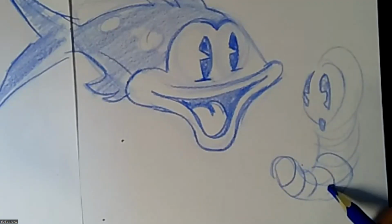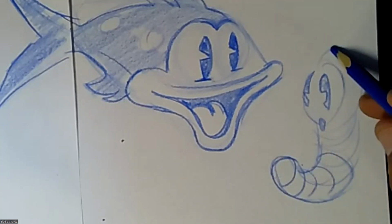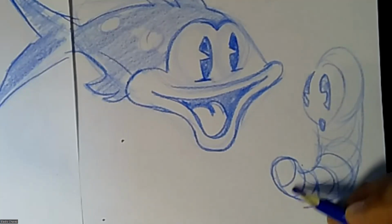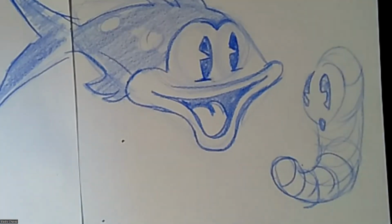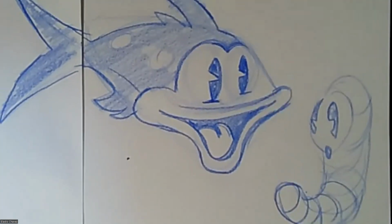But see, these are cross contour lines, because I understand form. I'm understanding this form here for this little worm, and the way these lines are going around that form. Oh, was it middle school? Yeah, middle school, junior high school. We operated on a worm.